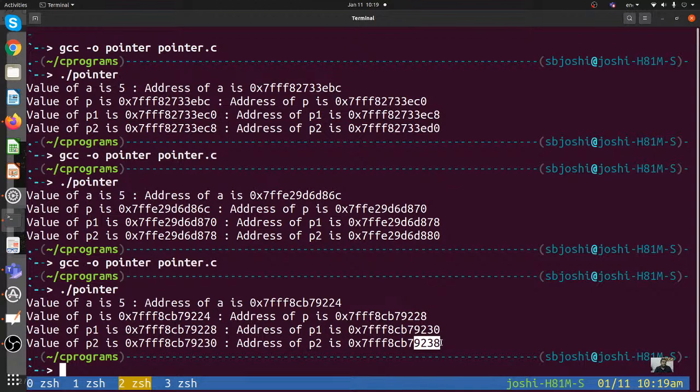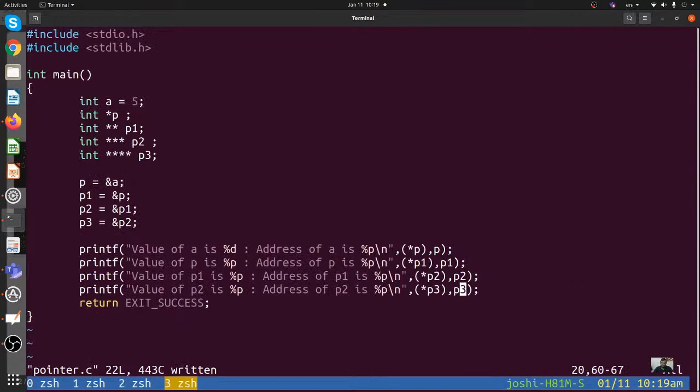You always have to take the address at runtime, because you will never know where this will be loaded, right? So ampersand is the address of operator, and the star over here, when you use it like this, is a dereference operator. That means star P means print the value of the variable pointed to by P, and P is pointing to A, so it is going to print the value of A.